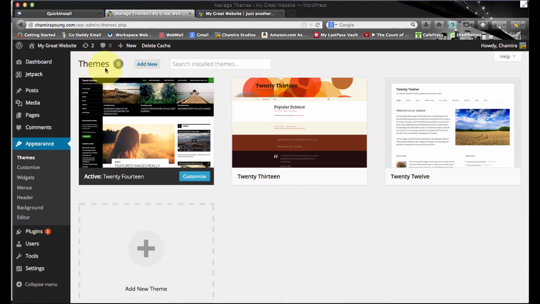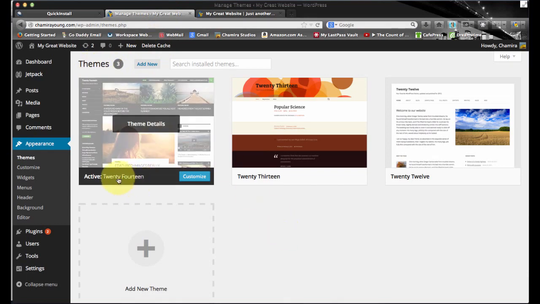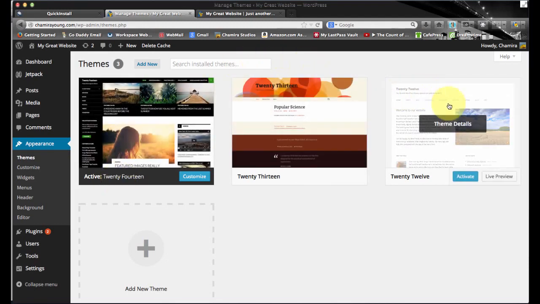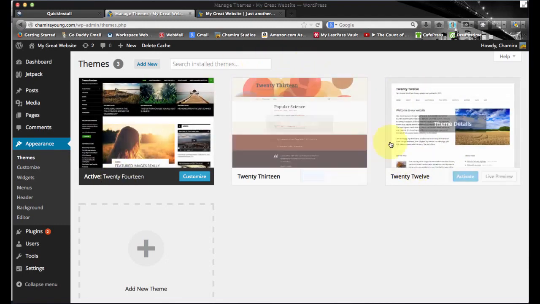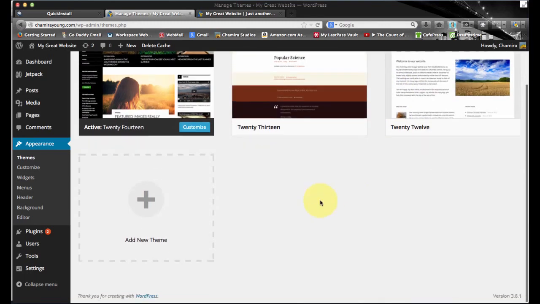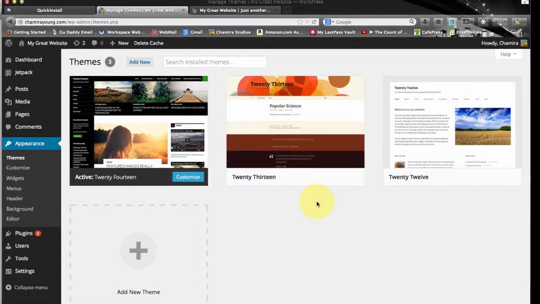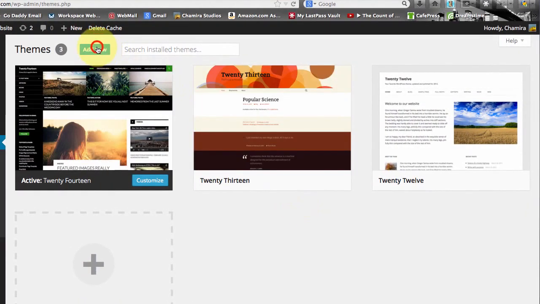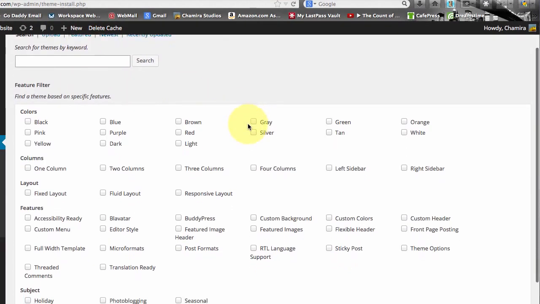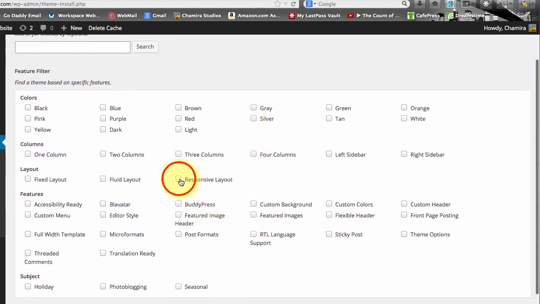Back in our themes page, as you can see, 2014 is the current theme they have installed right now. And these are the two previous default themes that they used to install. Now, don't be fooled, because there are hundreds, there are a ton of themes, thousands. Go to Add New, and let's select Responsive Layout, because that is big right now.